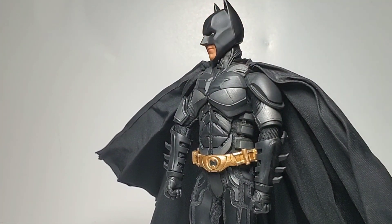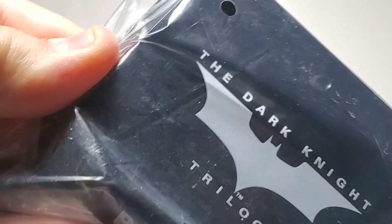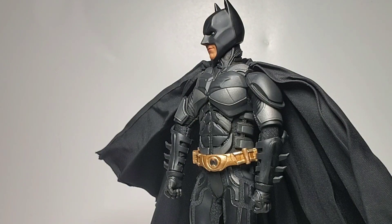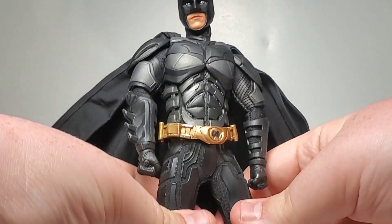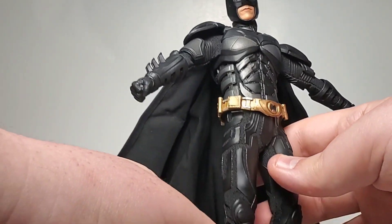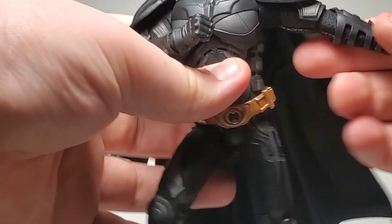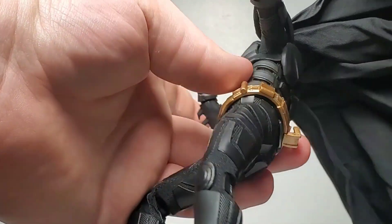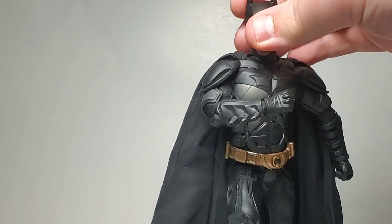This figure is insanely awesome. The cape is extendable so you can pose it in many ways. The figure also comes with an accessory guide and your own personal Batman stand with 'The Dark Knight Trilogy' branding. For what you're getting, this is seriously one of the greatest figures I've ever bought — the accessories, the posability, everything just looks so good. I've always wanted a cool Christian Bale Batman figure and this hits the right spot. The cape is very nicely made — it's got wiring in there but it's not overdone.